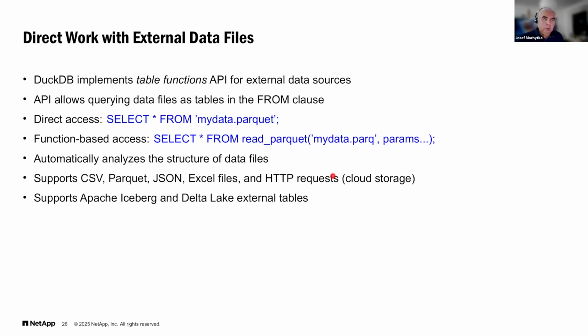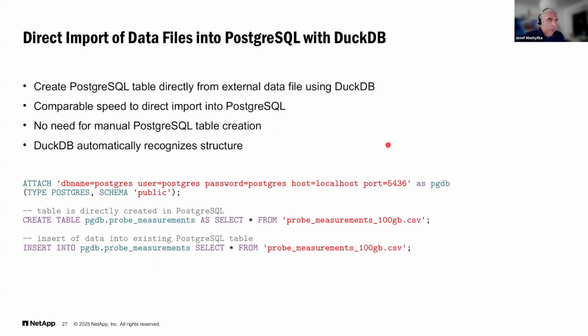So you can run whatever SQL commands you want, of course, not updates or deletes, but selects and other aggregations and window functions directly on data from that data file. So this also gives us the possibility to very easily import data into Postgres using DuckDB, because we simply attach that Postgres database, and we can create a table in Postgres as select from that CSV data file.